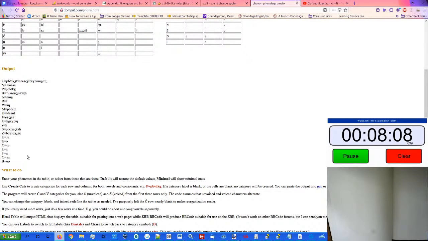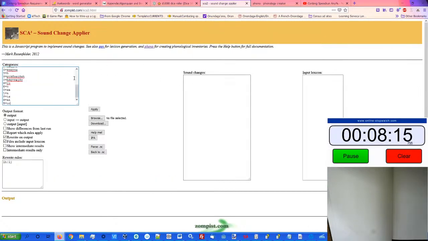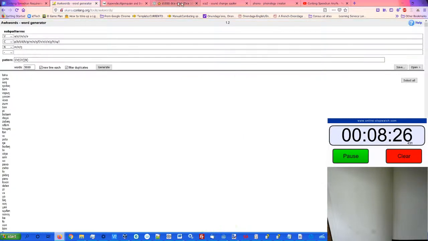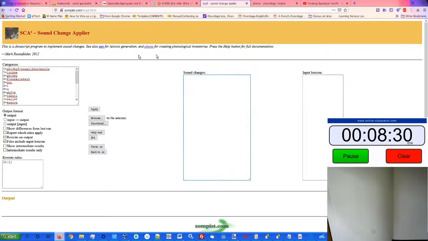All right, so, categories. Let's make it not velar at the beginning of words. So ng turns into n when at the beginning of words, not the end. Okay. Let's see. La turns to ra when next to a velar, I'd say. That would be a good one.